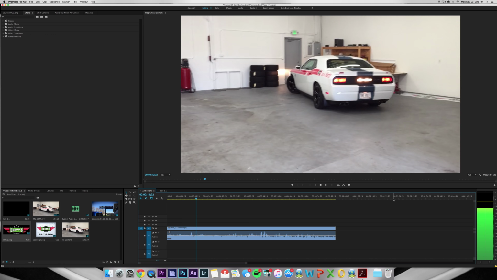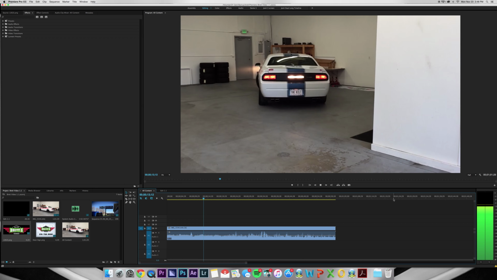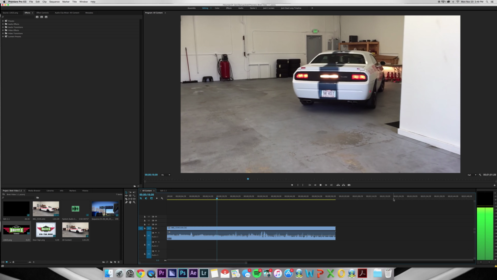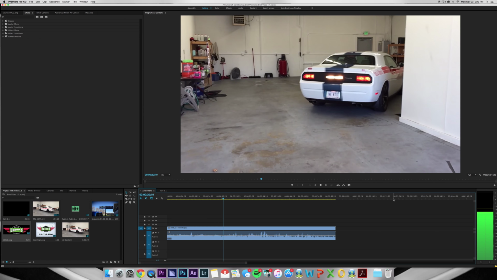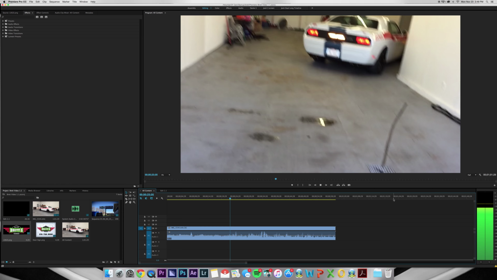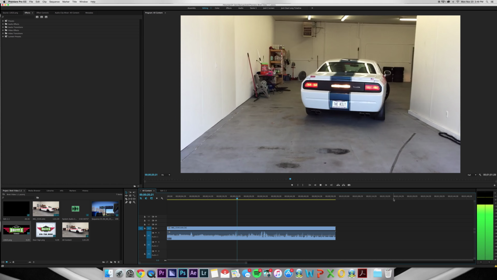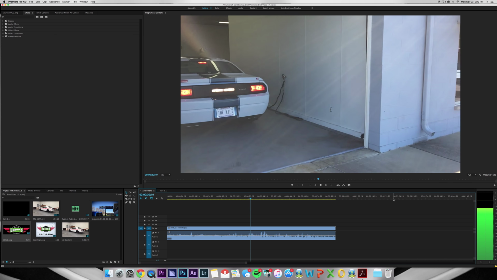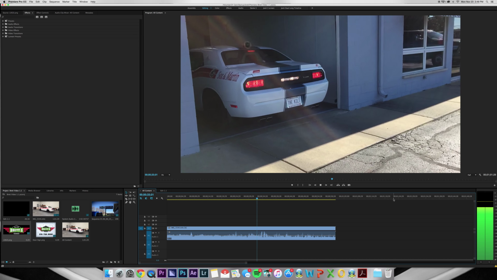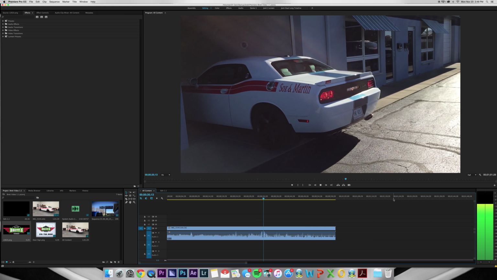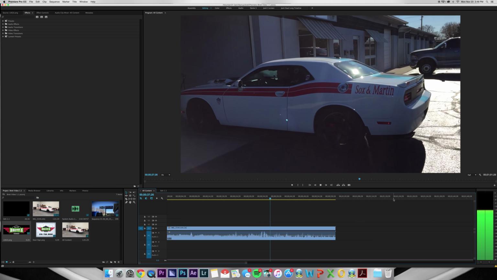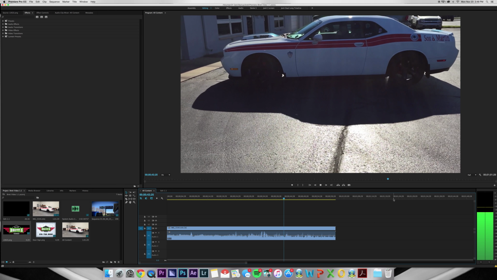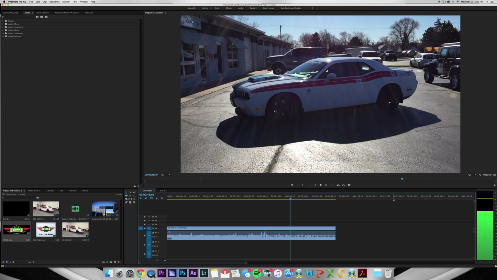Handheld with an iPhone. If you can put it on a tripod, I would recommend doing so. And apparently this is a car that's going to be competing in a competition. He ran into the wall there. Watch behind you if you're walking backwards. What I really liked about this shot here is unknowingly he picked up some nice solar flares. What I didn't like though is that he's got wind in the audio. So I'll show you a technique I used to get rid of that at some point.